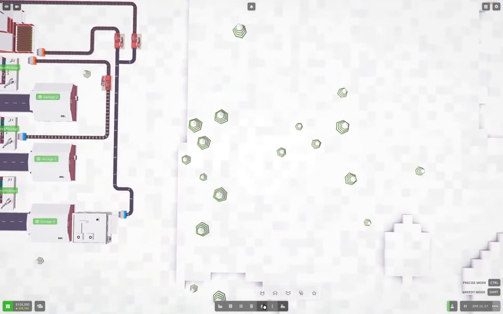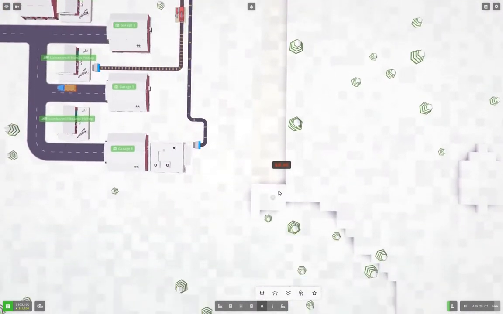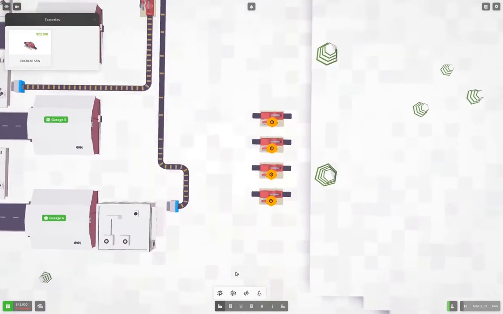Right. Now, we're going to need to flatten just a little bit more out here. Probably less than that. But now we're going to plumb in a couple of these here, circular saws, right? Now I'm going to put four of them here, so we're going to put over here, 1, 2, 3, 4.